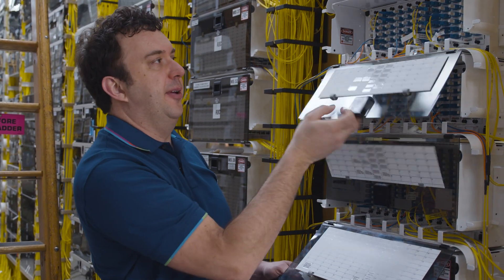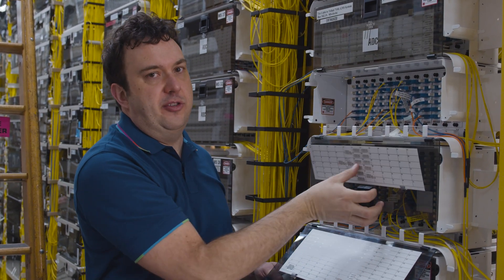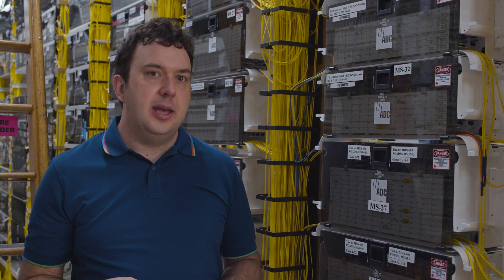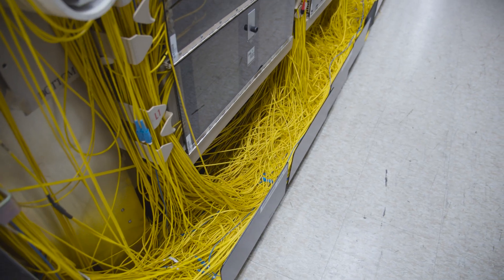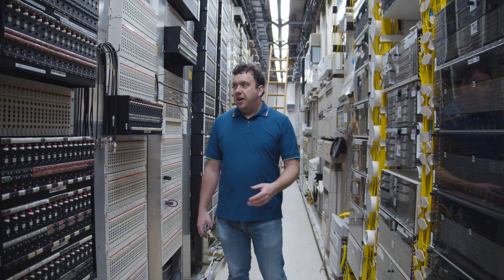That's by design — we don't want to be in a situation where we can't turn something up because we don't have a panel installed or the appropriate cables pulled. That goes all the way to our cables between offices. As Zipli Fiber, one of our unique advantages is that we can provision services quite quickly internally, and we often have routes that other providers don't. That's common across all our sites — they're all designed around keeping our services from failing, and you see it in the reliability of the services.